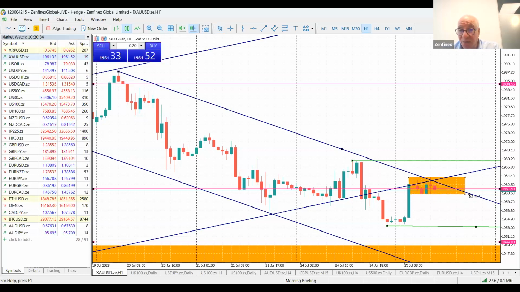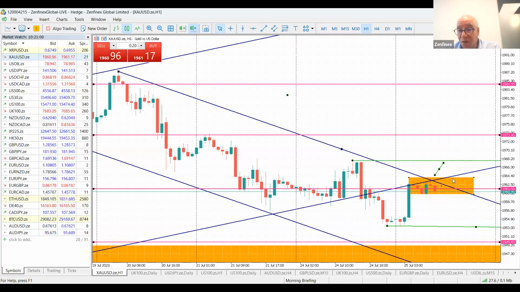And what we see here, we're developing a range, right? And what we're now going to look at is, is price going to break out of this range and go upwards? First target, I should say. I don't want to use the word stop, because from an hourly perspective, now we're starting to see that we have additional levels of resistance. So from a short-term perspective, the trade now is, we're going to look for a breakout out of this region here.